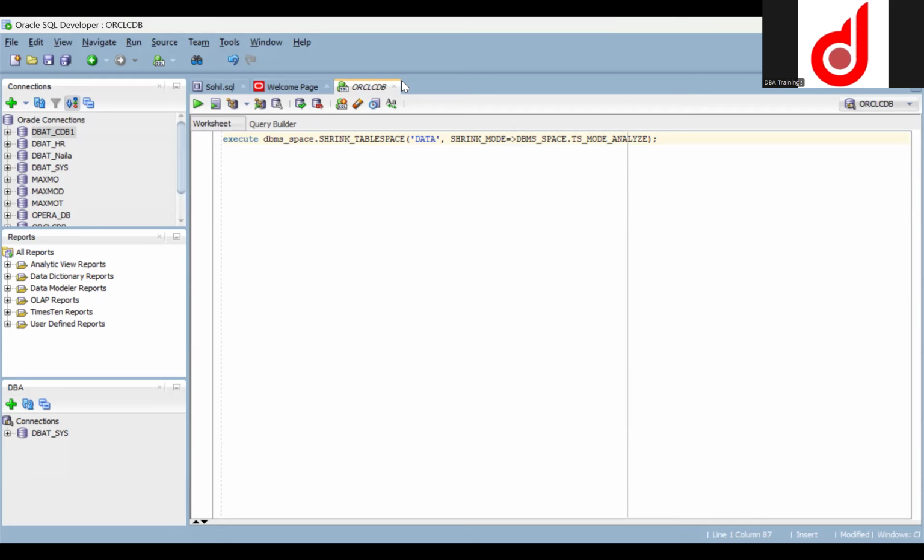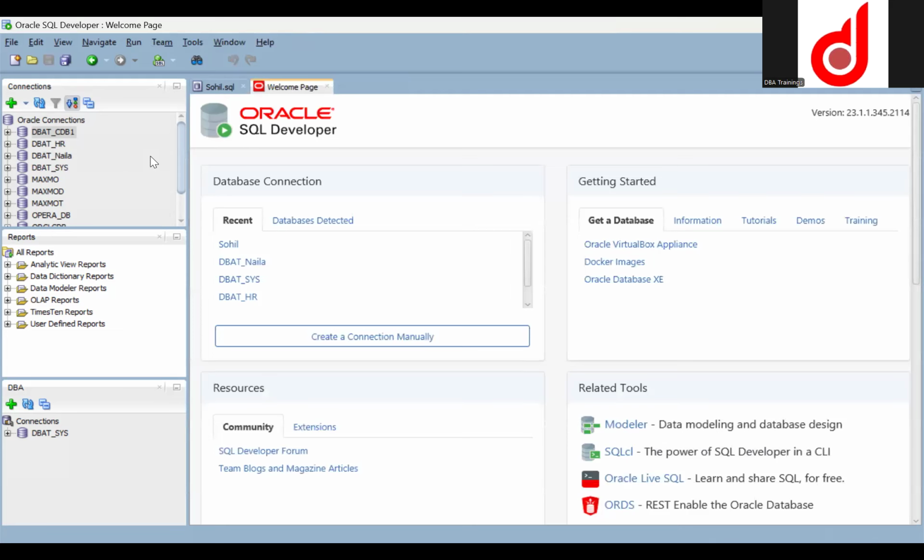Okay, let me close it. Either I can use it here only, or CDB, or you can use Oracle Live SQL. That's also free, where you can get those things.